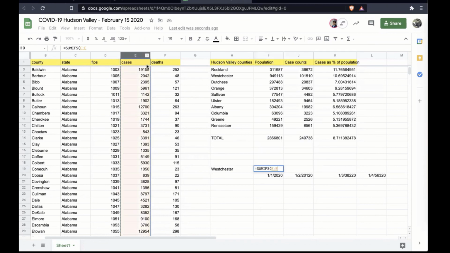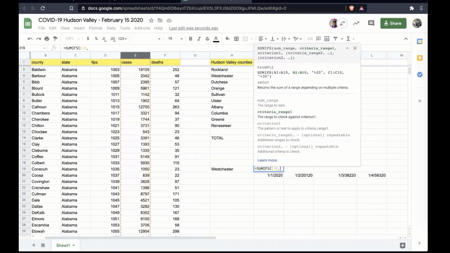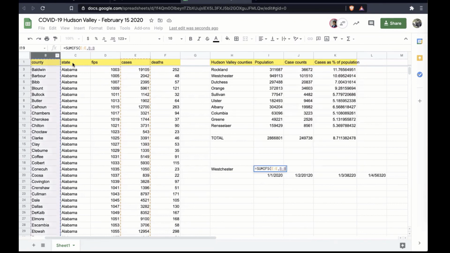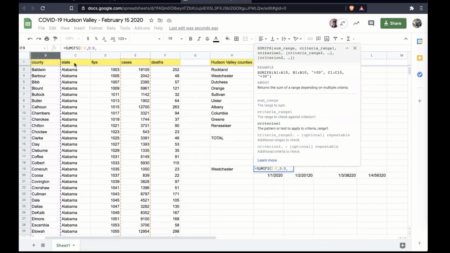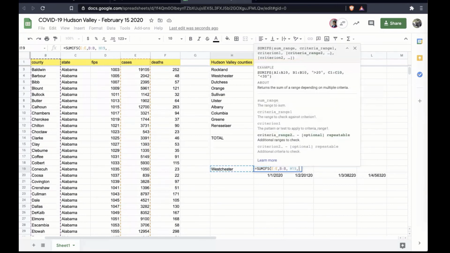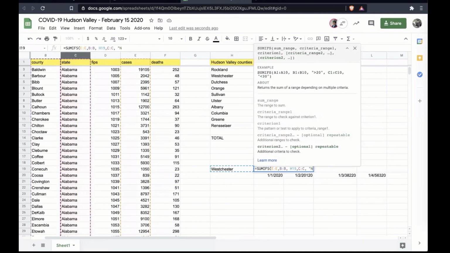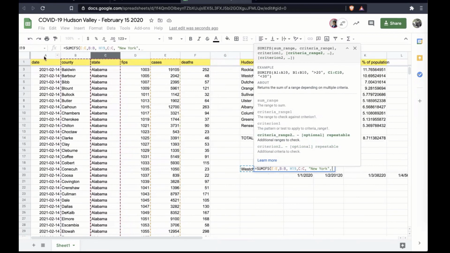the data range that I want to sum, in this case, the cases, comma, criteria I want to apply, the column where the criteria lives, in this case, the county. The criteria I want to apply, I want it to match Westchester, this county right here. And an additional criteria, another column I'm interested in, the state, I want it to match New York. And the third criteria that I'm doing, which is new here, I want the date to match, where's the date? Over here.